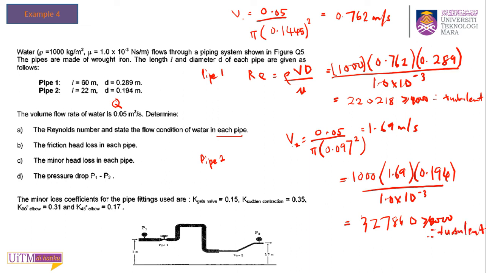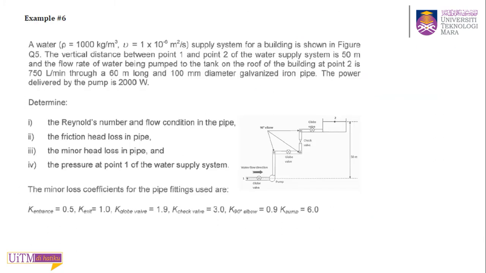Okay, as easy as that. Just using the Reynolds number equation. Okay, any question? Oh, no questions. Because this part is very easy. This is only the starting point to solve. You see here there are a lot of questions on friction, because you want to find the losses. But first thing first, we need to find the flow, whether it's laminar or turbulent.